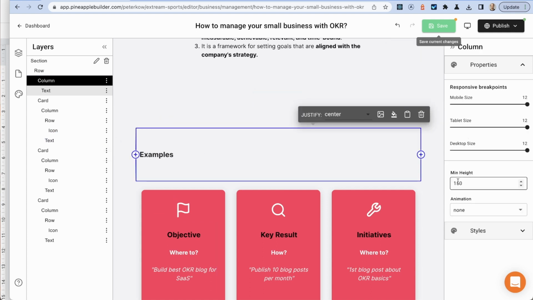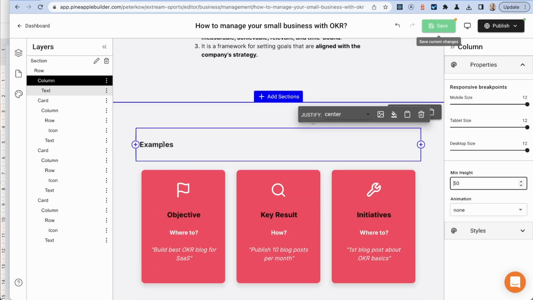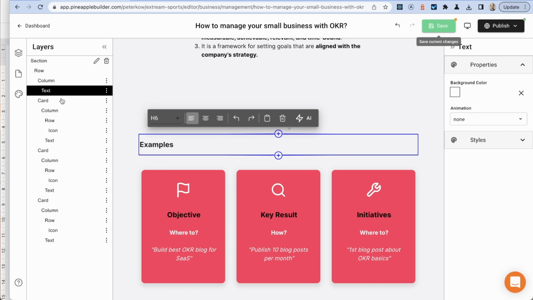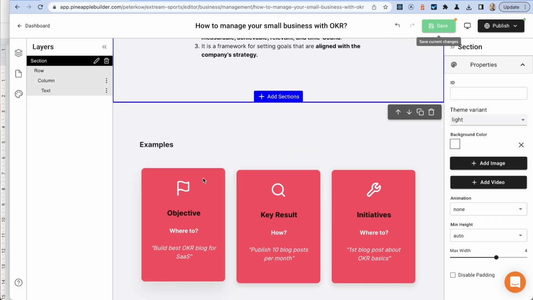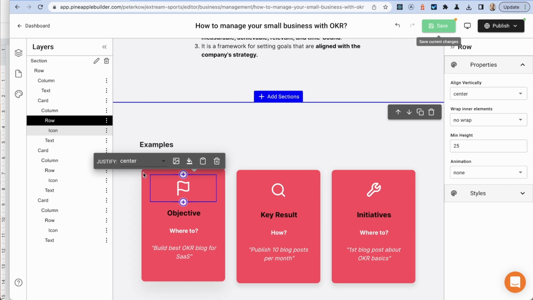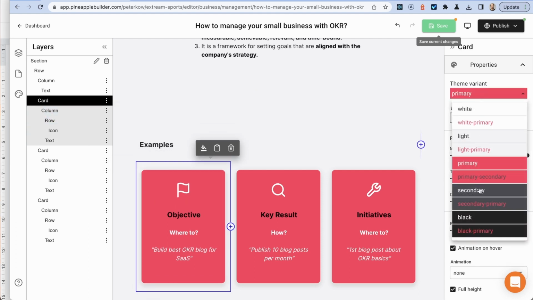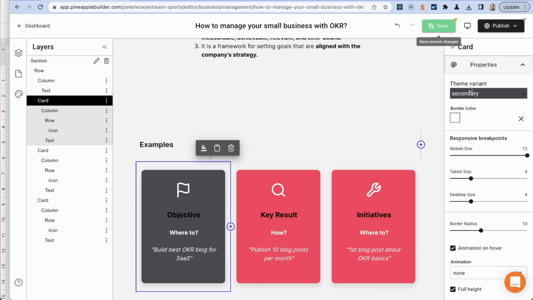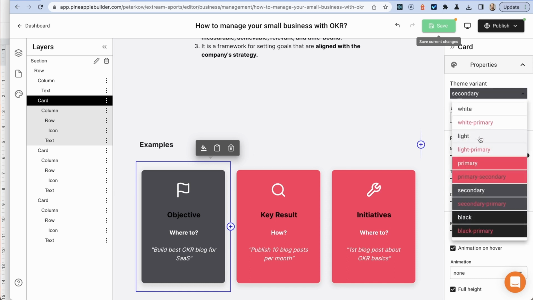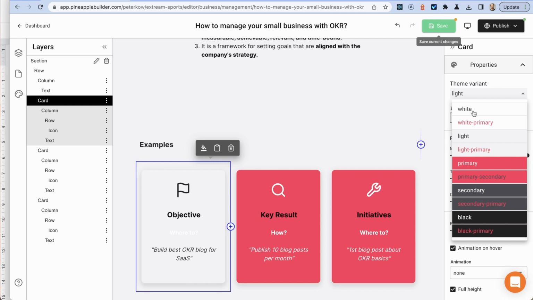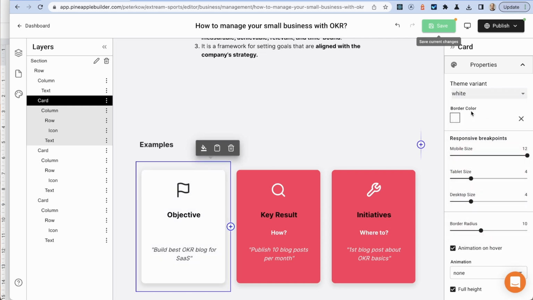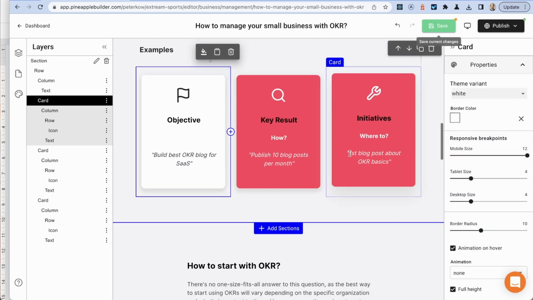So let's say, let's make it a bit smaller. I'm thinking maybe to turn this card into maybe a different theme, maybe even keep it white.